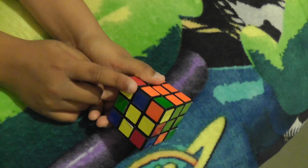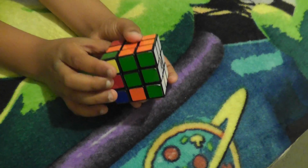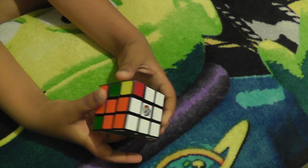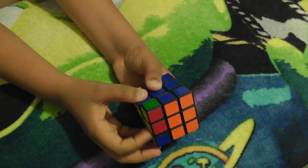this one. See, it's orange and blue. So as you can see, it's orange and blue. So since it's to the left, we do the same thing. We move it away from it. You bring it down. You bring it back. You bring it up. You bring it this way. You bring this down. You bring this in, and you bring it up.